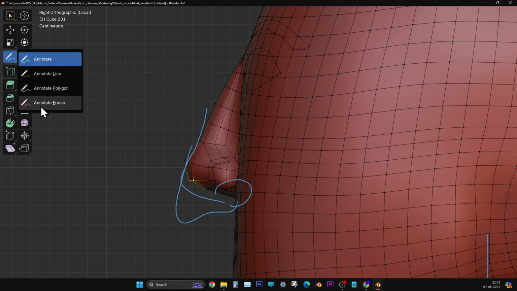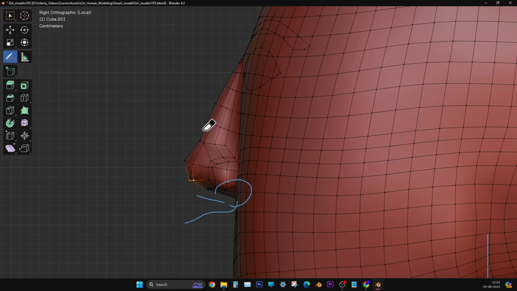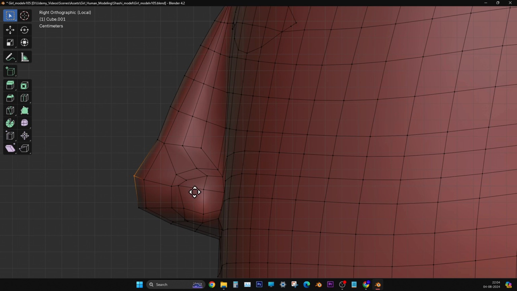Here in our case, it's a lady, so let the nose be in this direction. With a lesser number of vertices, we have tried to achieve the nose.